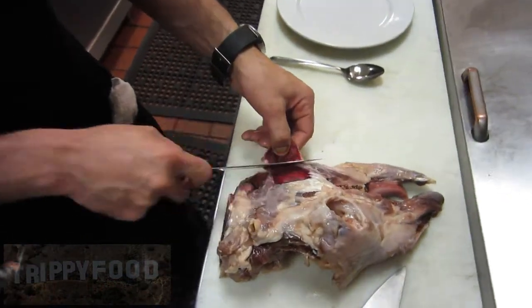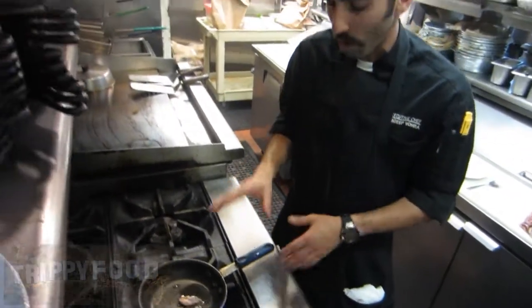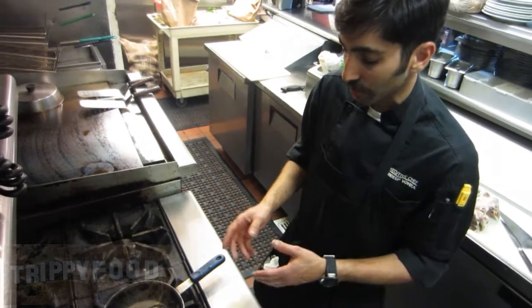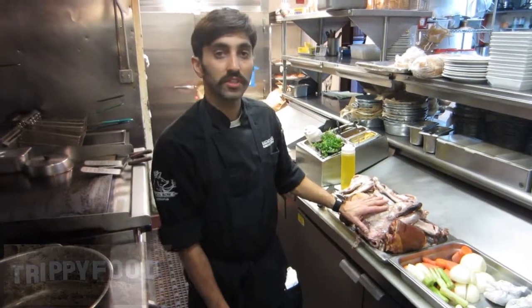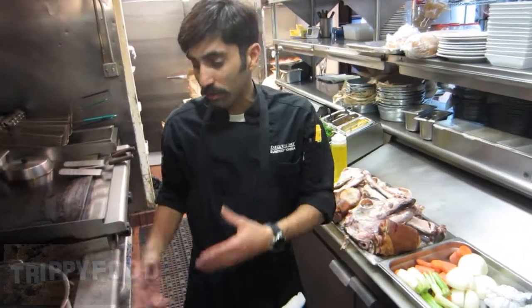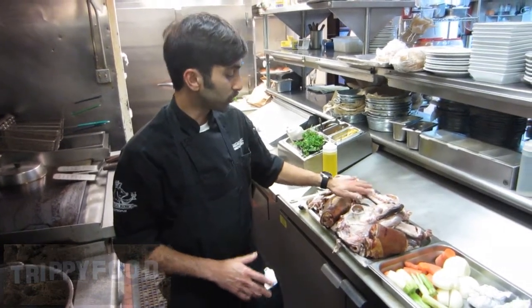Look at that beautiful red flesh. I'm not adding any salt or pepper to it because it already has all that flavor from the brine. We want to taste the meat as is. I've used a little bit of a neutral oil blend — not olive oil, not butter — because we're just checking the flavor of the meat. Salt is on point. I've also added a couple of trotters here, which will help add a more gelatinous texture for the head cheese. I want to add some in as a substitute just in case there's not enough collagen in the heads to produce our gelatin.